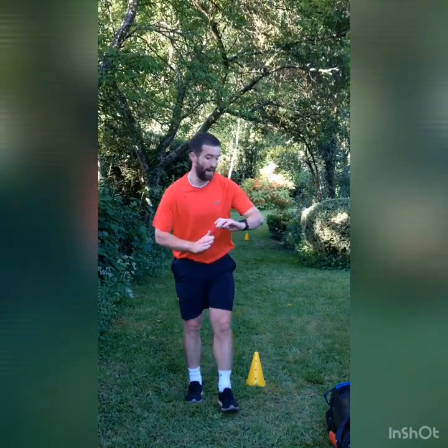And finally, our last 30 seconds, it's as fast as you can. From one side to the other, as quick as you can. If you're doing this indoors or near a hedge, make sure you've got a little bit of runoff behind to allow you to turn around.